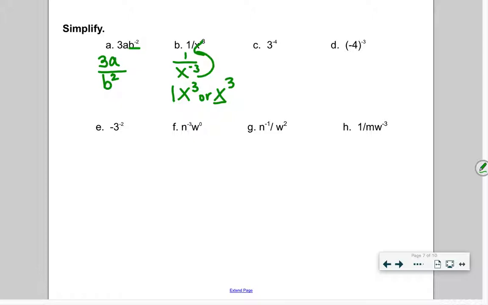Okay, C, what are we going to do? Put it in the basement. So 1/3 to the 4th. Can I solve 3 to the 4th power? Then we need to simplify as far as we can. Back here, I don't know what x is, so I can't go any further with it. I don't know what b is, so I can't go any further with it. But when I'm given a number like 3 to the 4th power, I can solve that. What's 3 times 3? So don't I really have 9 times 9? Which is how much? 1/81, not 18. 1/81. That's my final answer.